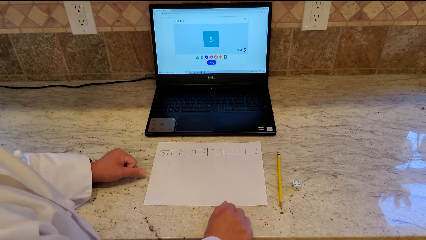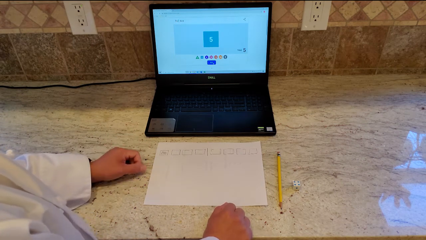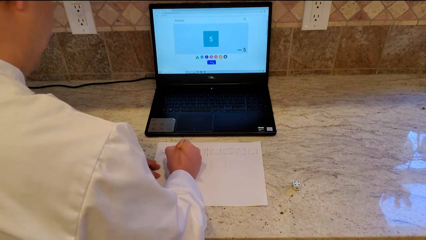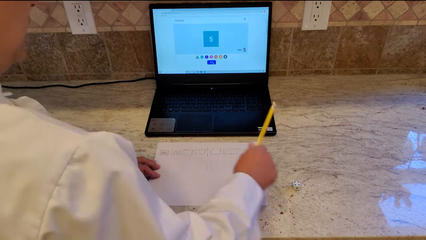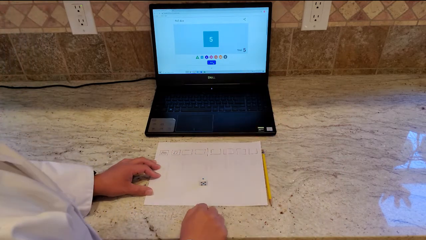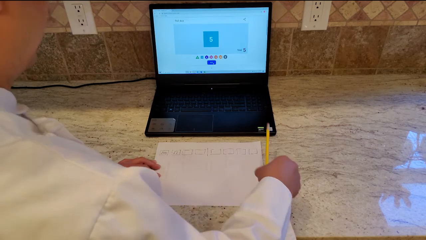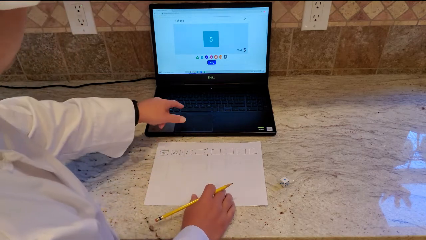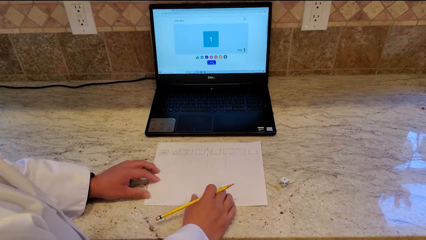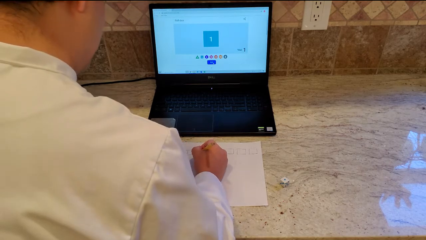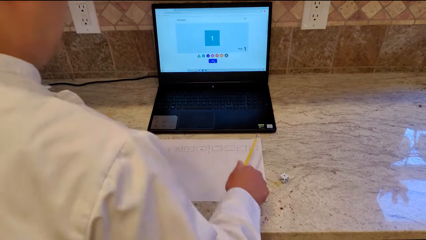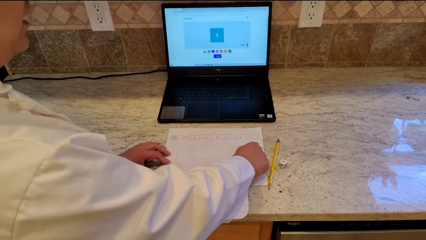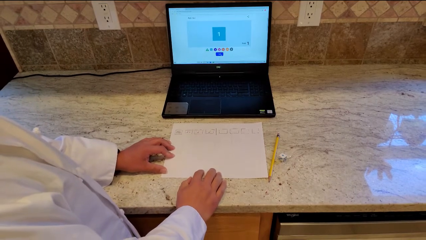A 5. What was a 5? Now I get my pick. So I kind of like a TT after a tiri-tiri. Roll the dice again. It's a 1. We know a 1 is a ta, so in our third box, we'll draw a ta. And let's roll this one more time. A 1 again, so we have another ta. Keep rolling the dice and filling in the boxes until you have filled in all 8 beat boxes.